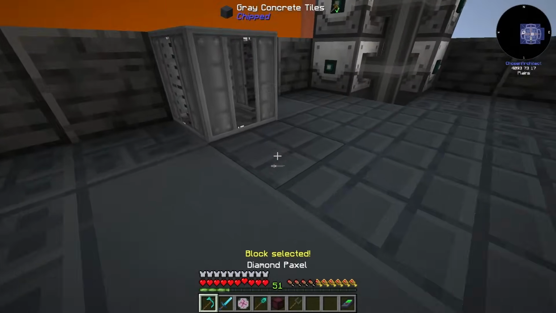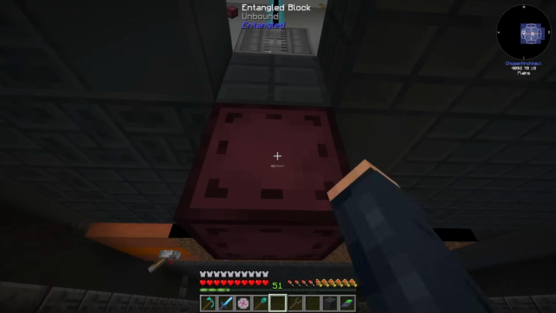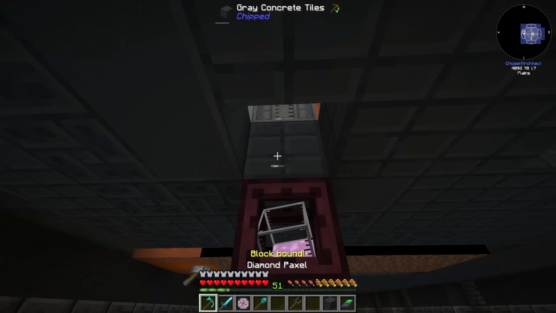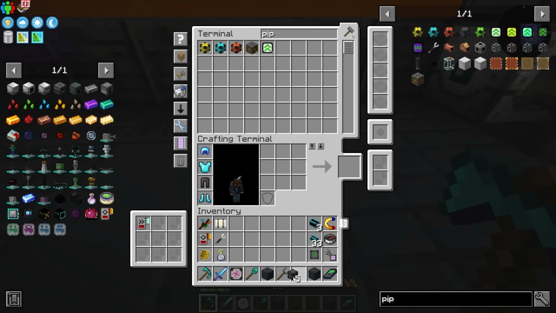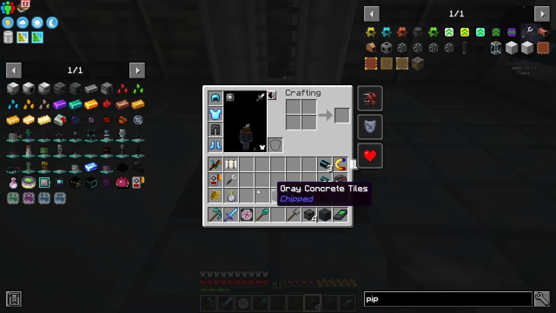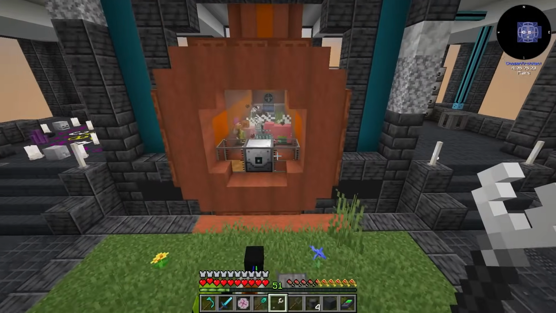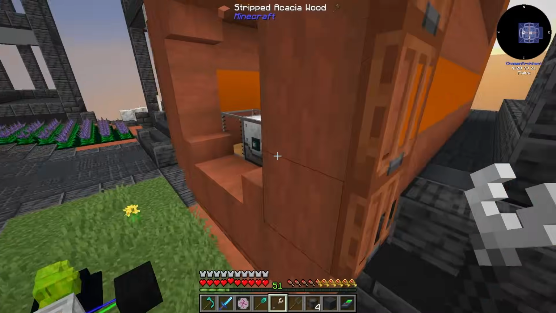And then, for example, down here, since I want to pipe to this, I'm going to go ahead and place my entangled block right here, and then right click this. And now that tank is technically right here as well. So this should allow me to then use a pipe to pipe the fluids out of that entangled block and directly into this jumbo tank. I know it's kind of ridiculous, but it is fantastic and allows us to do things, especially if we have builds like this, where we want to keep things nice looking. And I don't want to have to break the bottom here open to add a pipe or something like that.